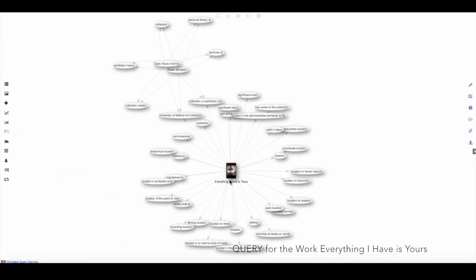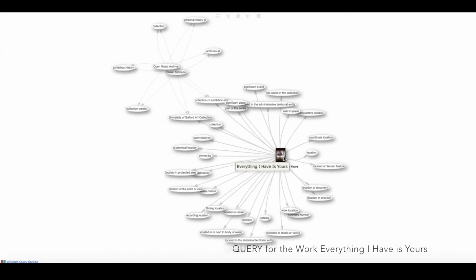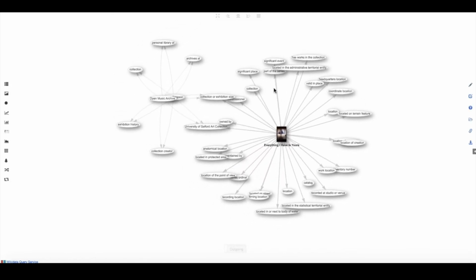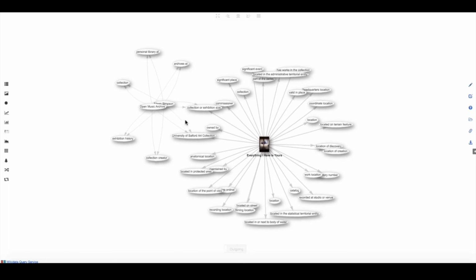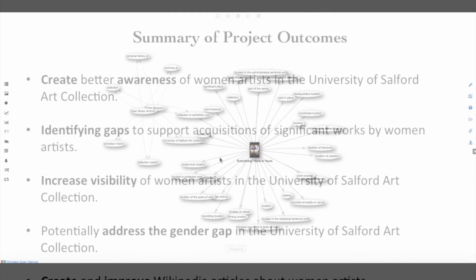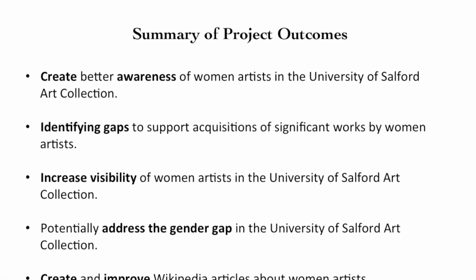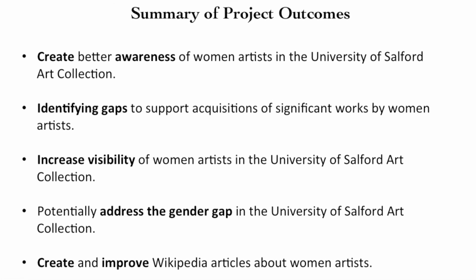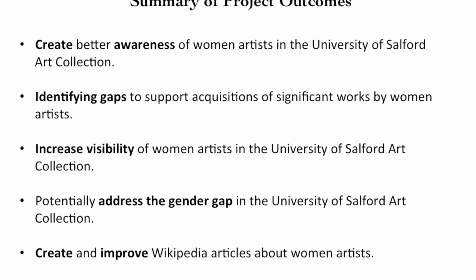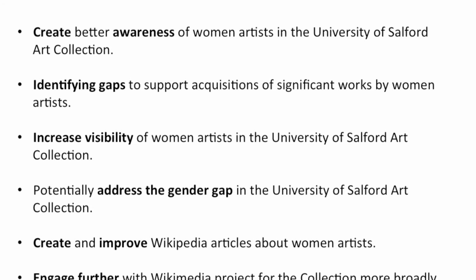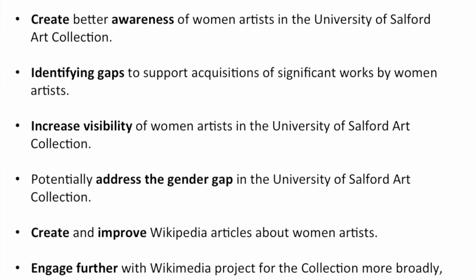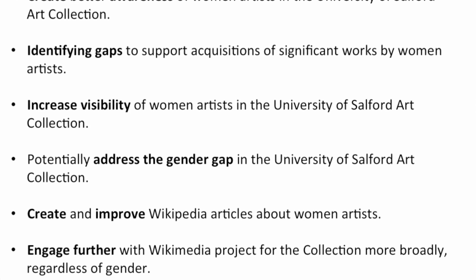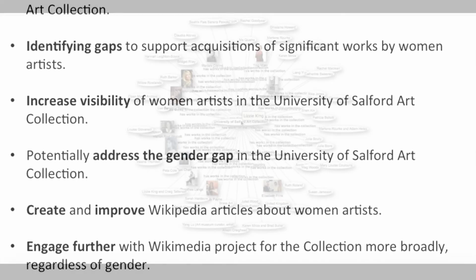In conclusion, through the work I have conducted on this project, I have aimed to show how use of Wikidata can help art collection managers keep track of their collections. Specifically, I have shown a method to create better awareness of women artists in the University of Salford art collection, identify gaps to support acquisitions of significant works by women artists, increase visibility of women artists in the collection, and potentially address the gender gap in the University of Salford art collection.